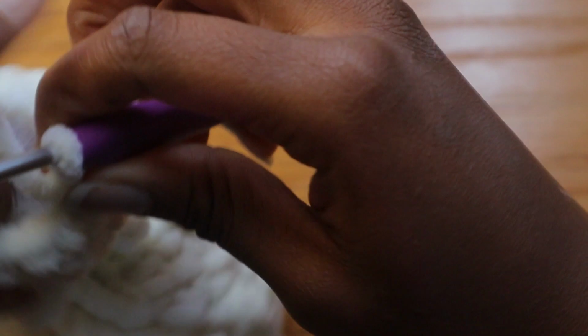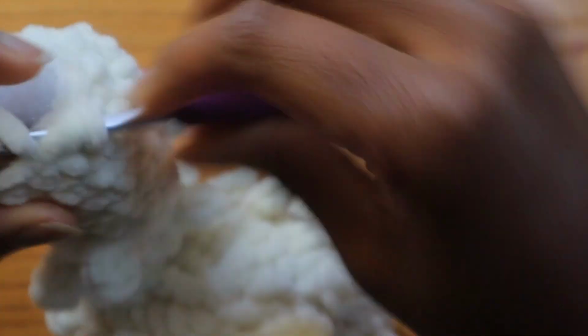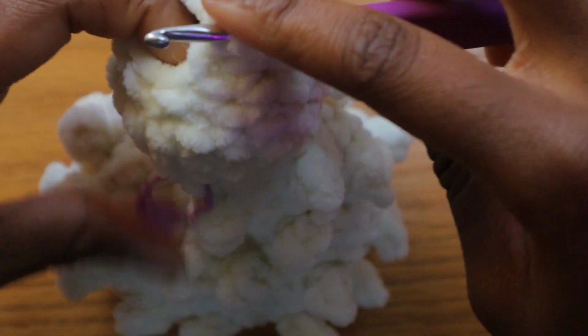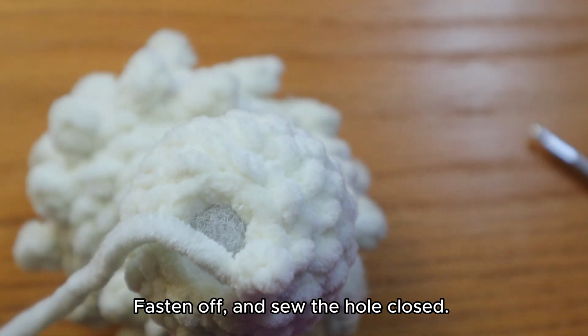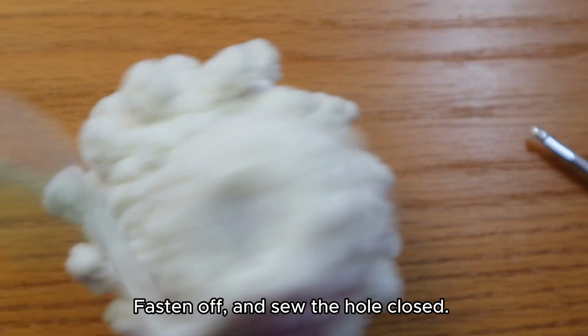Okay, now I'm going to finish off the remainder of this round. I don't know about you guys, but this has been quite a doozy of a pattern. We went through the bottom to the top, making the legs and the head, making the arms, ears, mouth, and nose, and everything in between, but we are finally done. Fasten off, and I'm going to, and you are also going to, sew the hole closed.